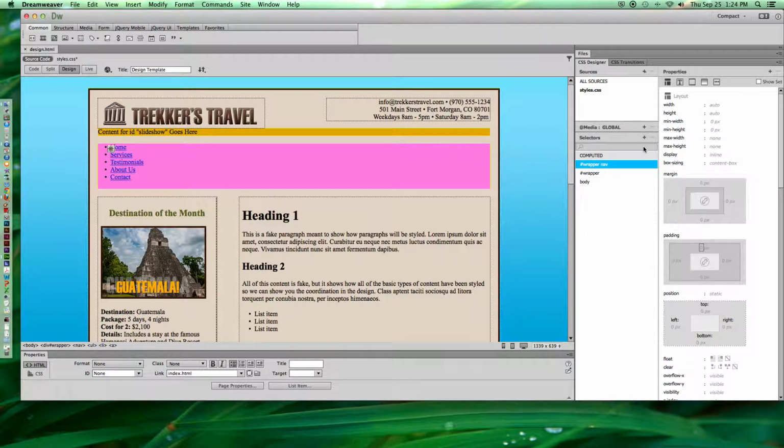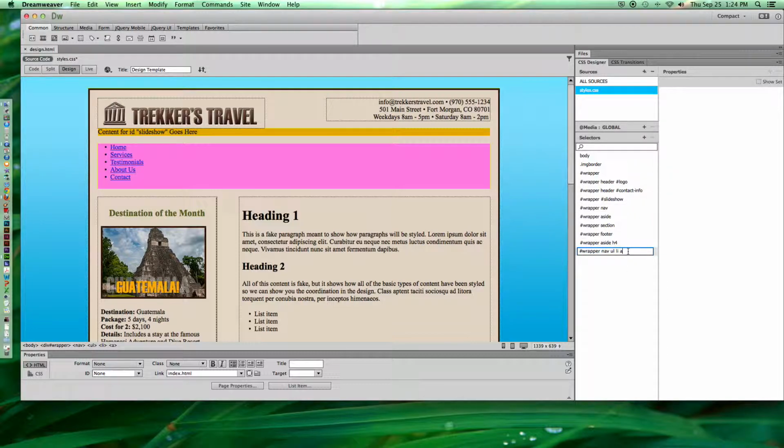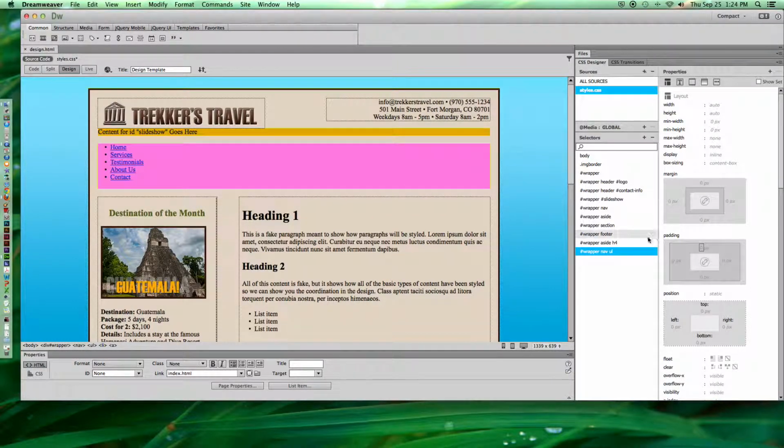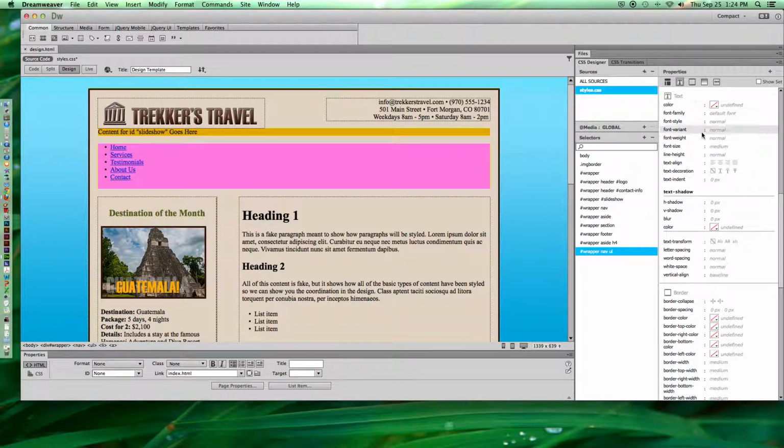So I'm going to click inside of the list and hit the plus sign, and I'm going to get rid of this A and this LI, so it should be wrapper nav UL. And remember, the wrapper has a hashtag because I'm referring to an ID and not a regular generic tag like I am here in nav. So what I want to do for this one is basically center it. So I'll go to text and choose text align center, and that's going to make sure that my navigation sits in the center of the actual section.